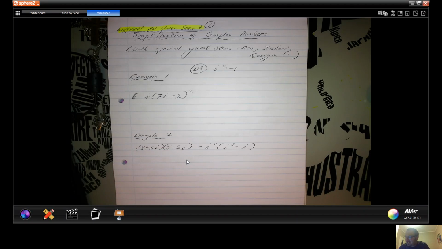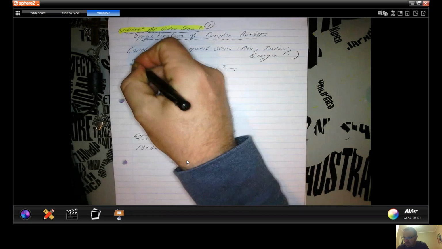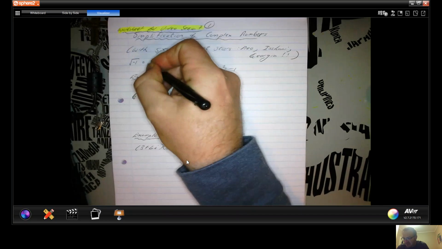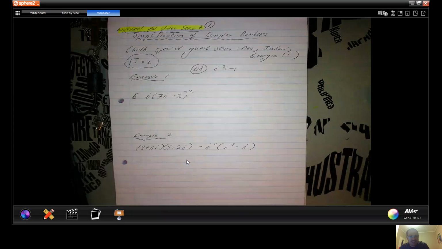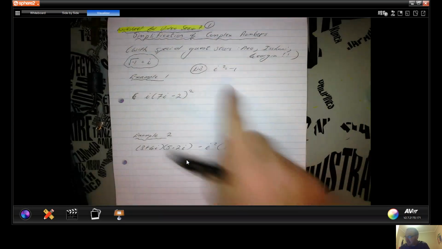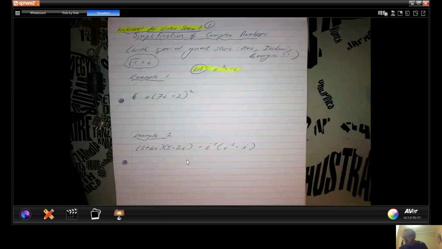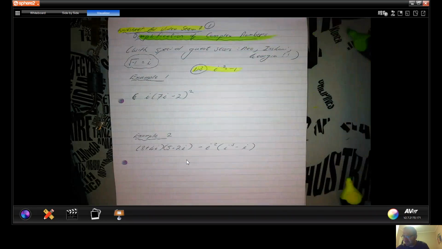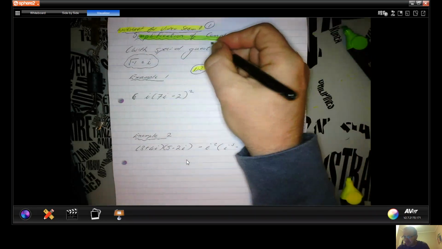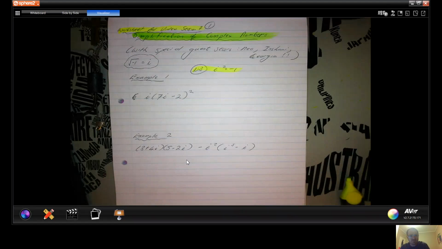So we discussed complex numbers the other day. Remember that the square root of -1 didn't exist, so we made it up, and it is called i. Okay, and it follows from that i squared is equal to -1. So what we're doing today is simplification of complex numbers, and we're also later on going to do conjugates of those numbers.